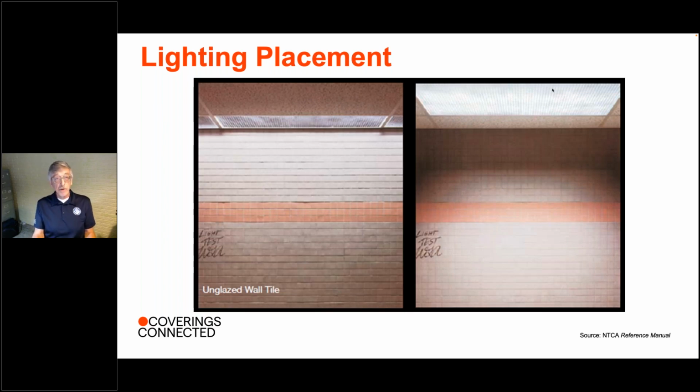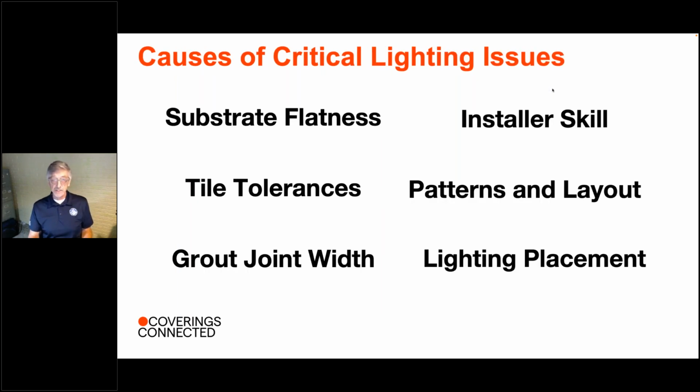Here's another example, a smaller tile on the left with the graze lighting, the light up against the wall, smaller tile. Many more opportunities for shadows to be cast, and boy, can we see them, right? They really jump out at us. On the right-hand side, once again, take a look at that light. It's been moved back away from the wall, much softened the effect of the shadowing and the lighting on the wall. The lighting looks great. The wall is well illuminated. Tile looks wonderful. Maybe still a couple of shadows visible there, but far fewer, and probably that wall is fully acceptable for a finished installation.